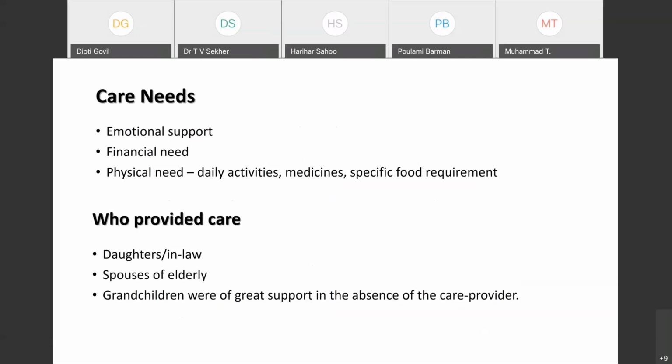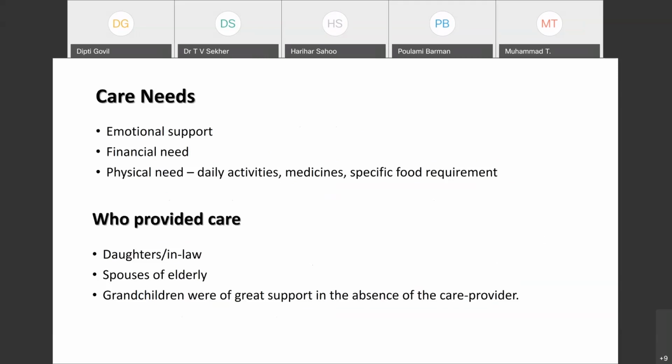Now let us see what care needs they actually had. Okay, that was a perception and this is the need. So emotional needs were articulated mostly by the elderly women, and many times it was just a subtle indication about their wants and wishes. Loneliness is something that haunts these elderly, coupled with the fact that they are widowed and the younger generation has little time for them. They long for somebody with whom they can speak. Few of these elderly women used to wait for their sons to come back and have dinner together, even if the sons were abusive towards their mother.